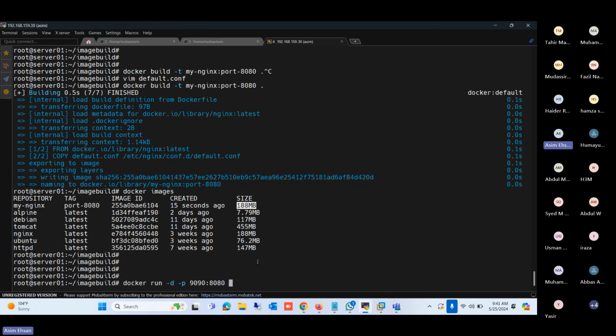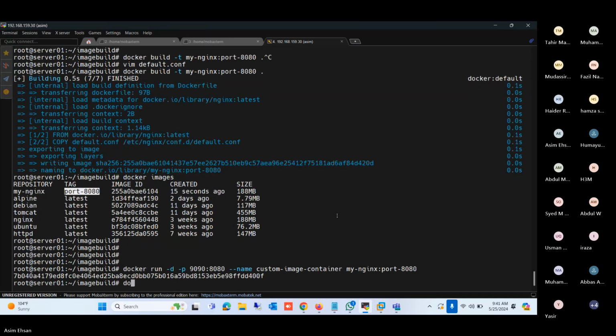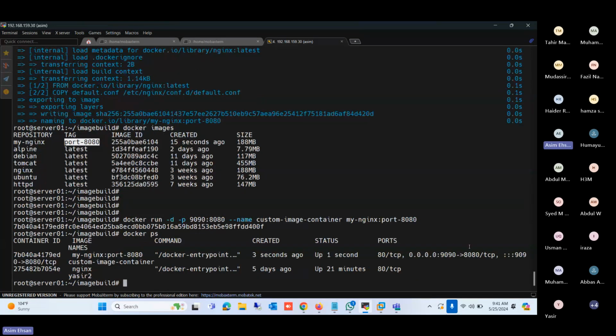Then the name of the image along with the tag, and also give the name. So now this container is running on port 8080.